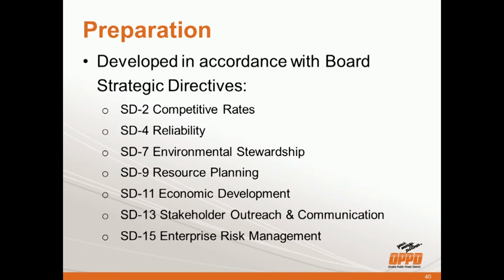There's an environmental stewardship directive present in this work, where we want at least 30% of our retail sales to come from renewable energy sources, and we also want to be compliant with any environmental standards that are in effect. Strategic Directive 9 is the directive to complete this exercise. Periodically, we will assess the district's generation mix, the PPA agreements, as well as the demand-side management for appropriateness. Economic development is our directive that we keep rates low and competitive in order to facilitate growth and economic development in our service territory.